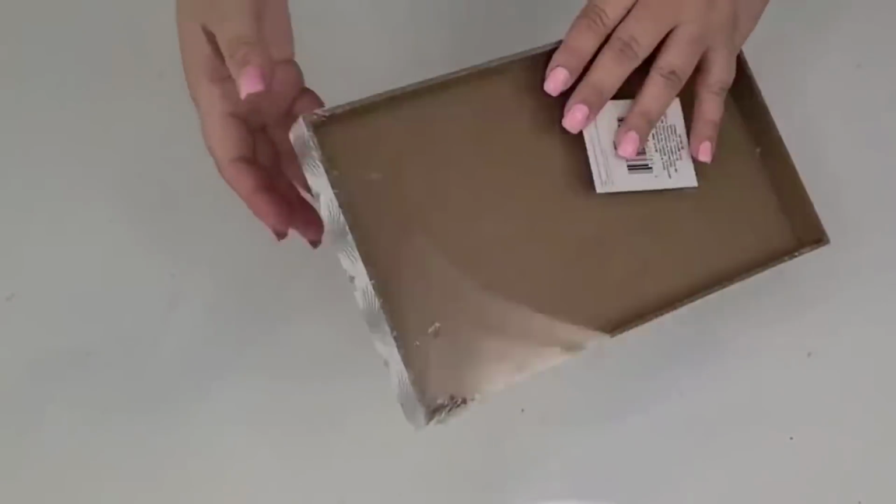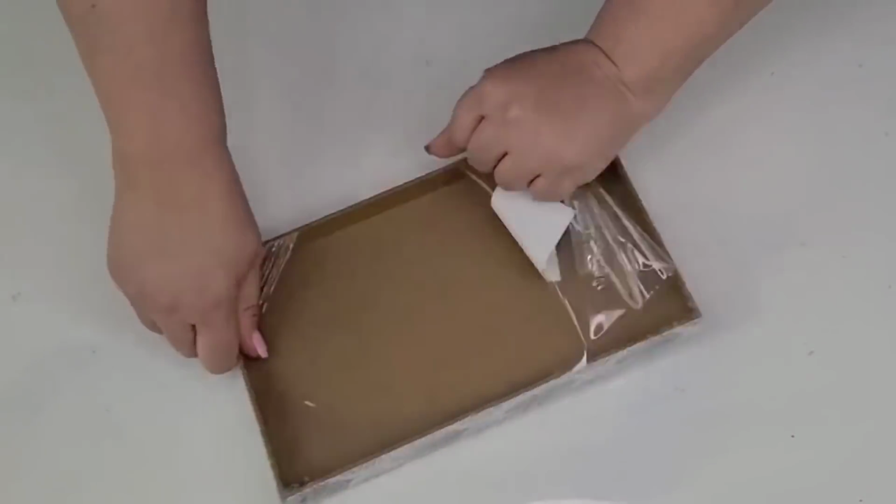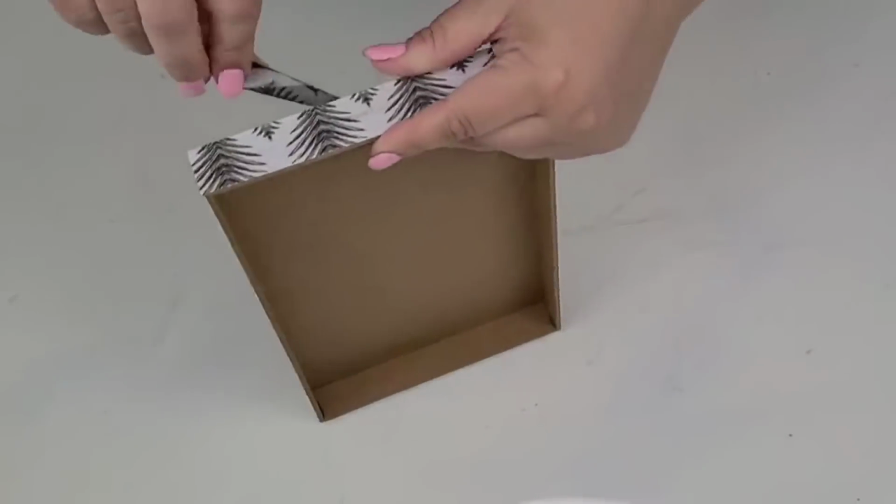For this next DIY, I am going to take this box sign from the Dollar Tree, remove, of course, the plastic covering, and then I'm also going to remove the black border from the front.